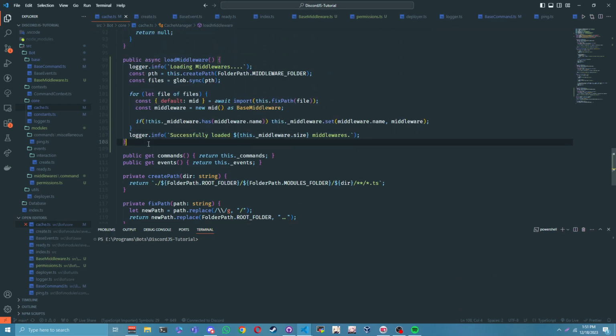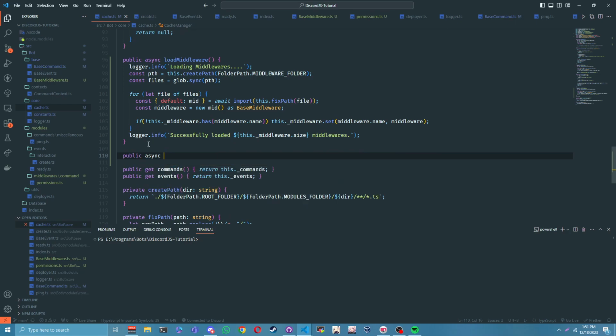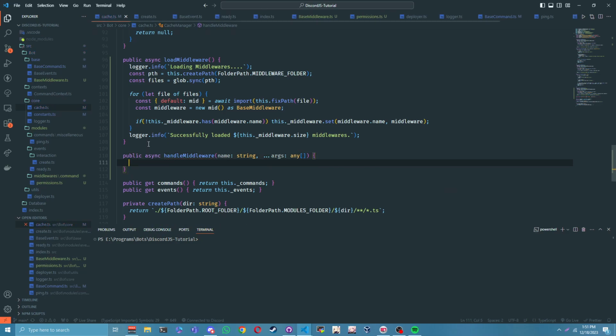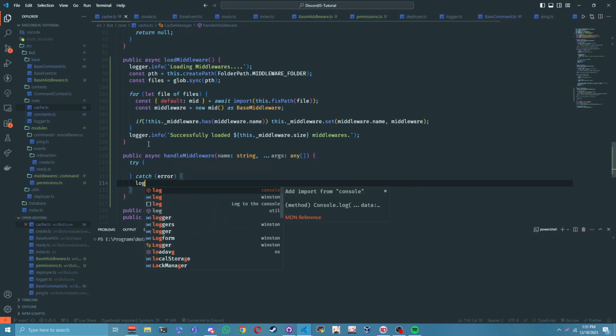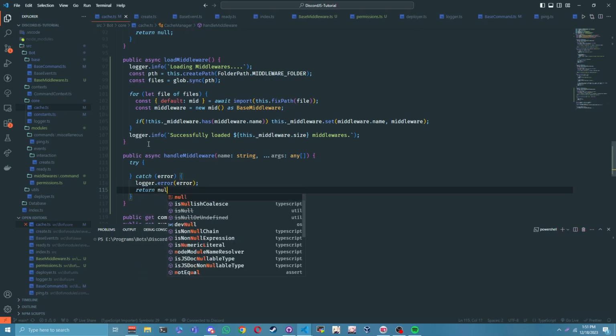So we're going to do a public async handle(middlewareName: string, ...args: any). There we go. Now we're going to put our try catch in here. Error: logger.error(error) and return null.